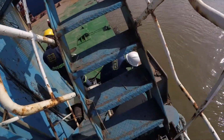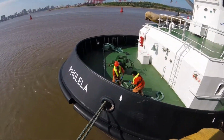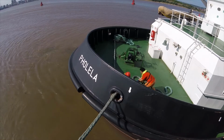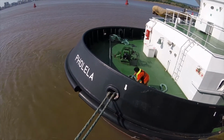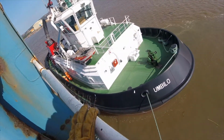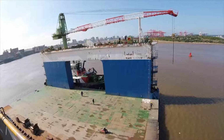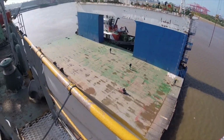It's important for the pilot to make sure that both tugs are lashed up securely. Any movement between the tug and the floating dock will just cause complications further down the line. With both tugs securely lashed to the floating dock, the dockmaster may now raise all four anchors.